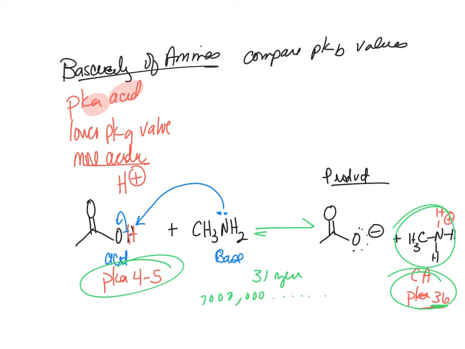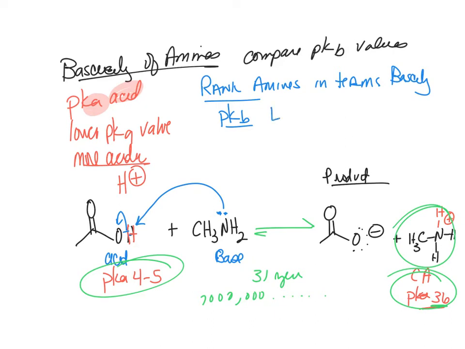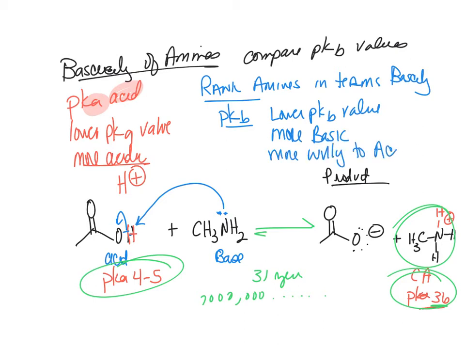But when you get a problem where you have to rank the amines in terms of basicity, then it's good to look at the pKb values. And so the pKb values are the bases. So the lower the pKb value, it's the same thing, you're going to have the more basic, and so more willing to accept a proton. And so let's look at your POGL activity 25, Model 1, where it talks about basicity of amines. And then Model 2, we're going to look at amines as bases.